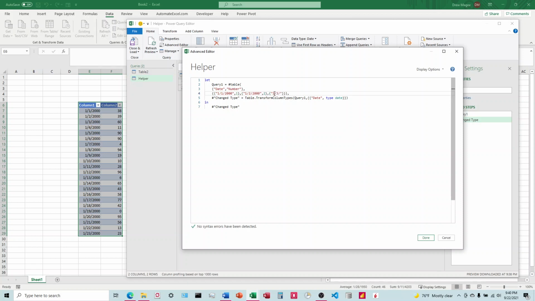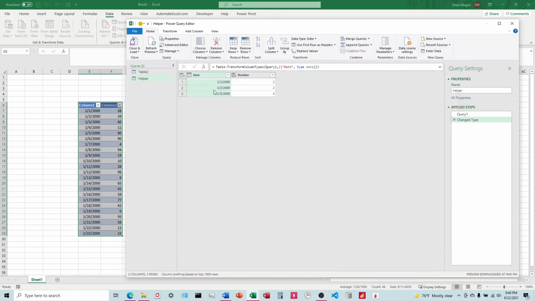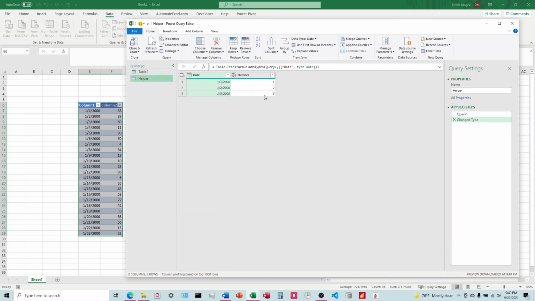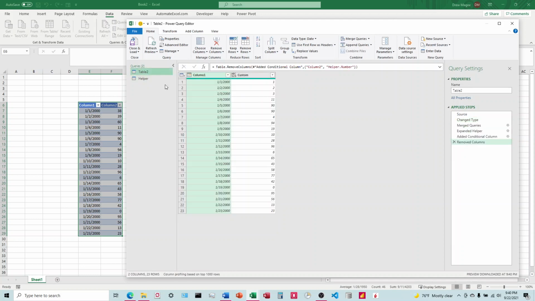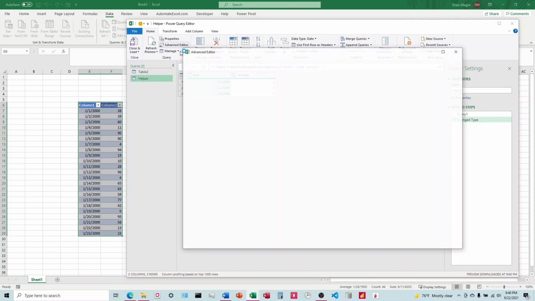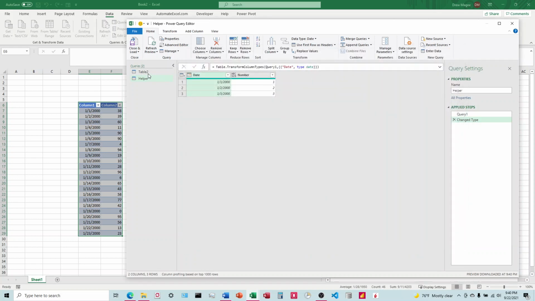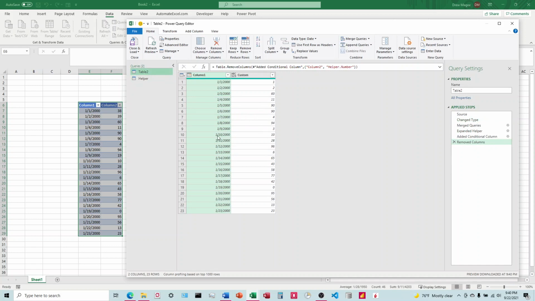The first one would have to match up with the first column on that table because, remember, we're using the date column to match. So it's going to take this column, come over here, and look to see which one matches, and then it's going to return the corresponding matched one. So it's not just going to return on the first, second, third. If we were to change this to, say, 9, it's going to edit the 9th one. It's not going to edit the 3rd one. So now our 1-9-2000 is 3.